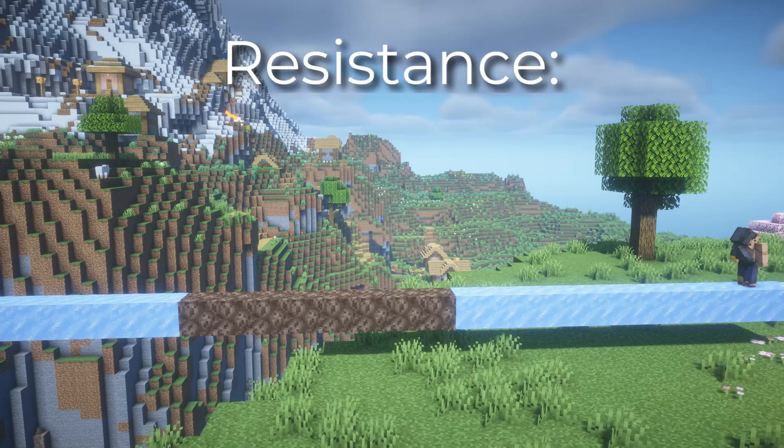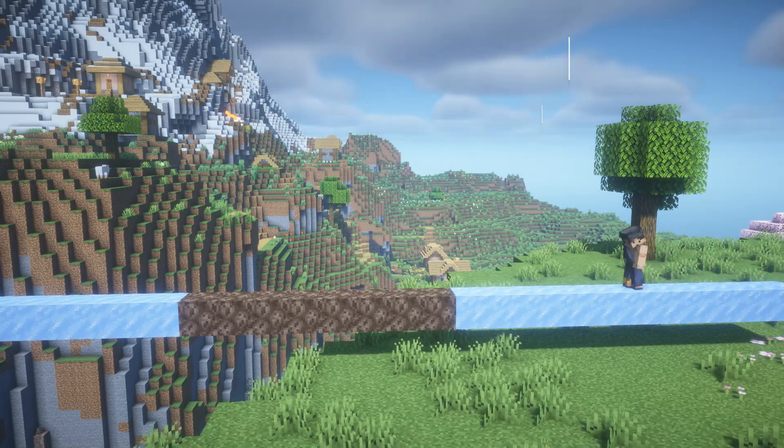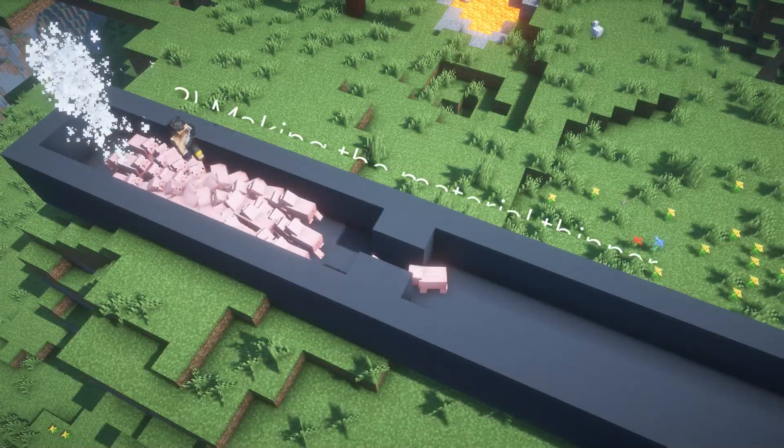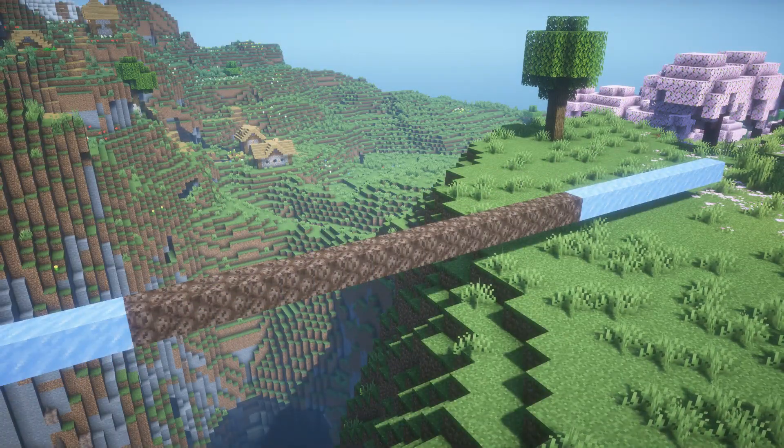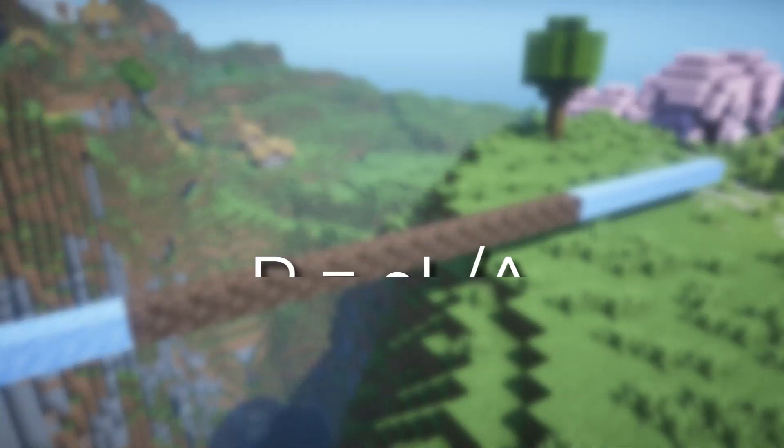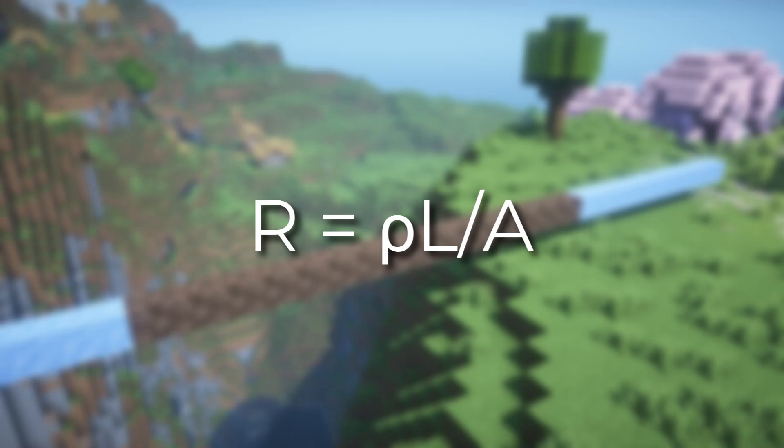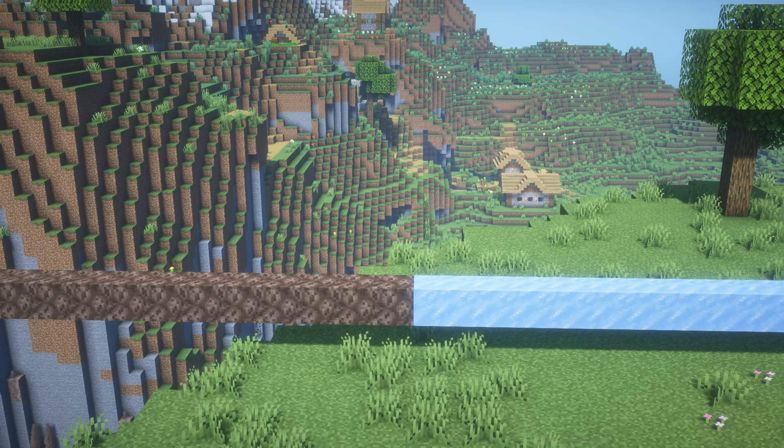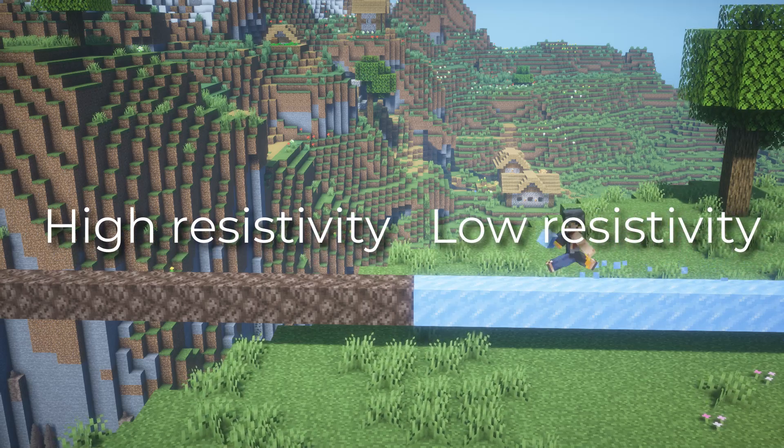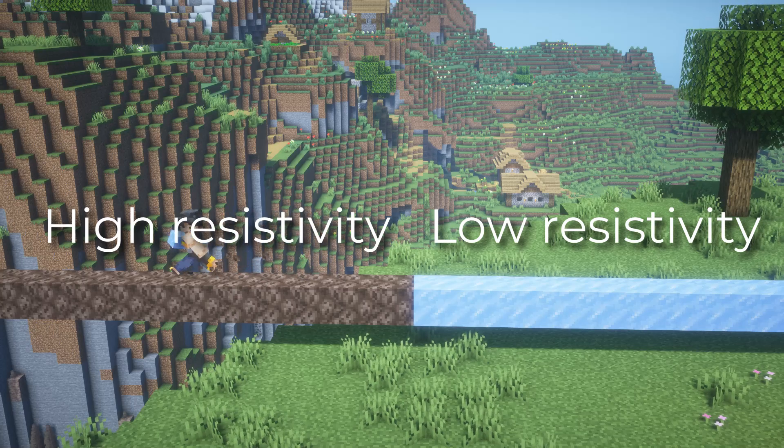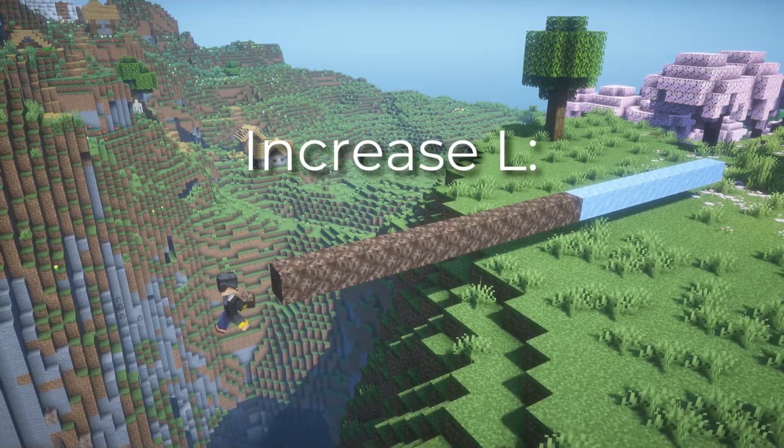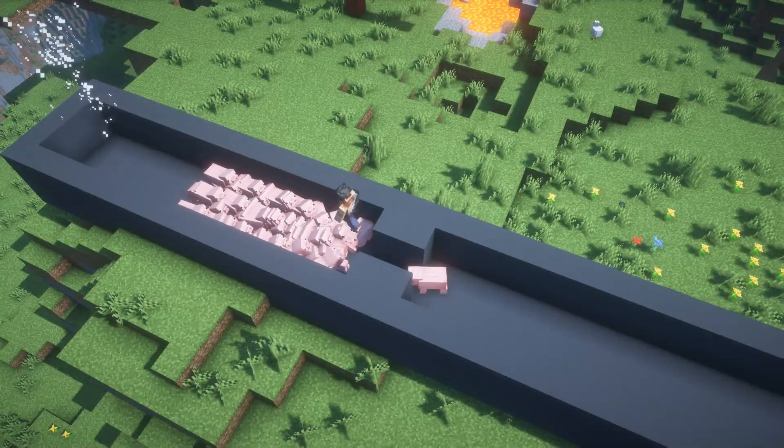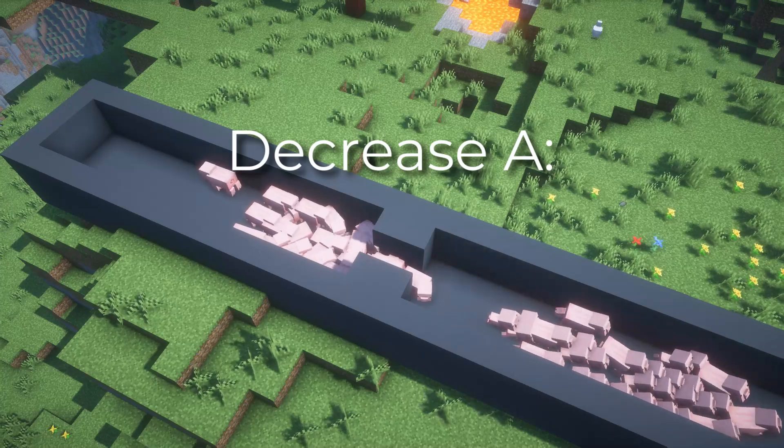And now for resistance. Resistance is measured by the resistors on the circuits and it does its job by either 1, using less conductive material, 2, making the material thinner, or 3, making the material longer. All of these will increase the resistance of a resistor. This gives us the equation R equals rho, which is a Greek letter that looks like a P, times L divided by A. The rho is the resistivity of the material. The higher the resistivity, the less conductive the material is, and so that increases resistance. If you increase L or the length, that increases resistance as well. Or if you decrease A, basically A is the cross sectional area, and if you decrease that making the wire thinner, it will increase resistance.